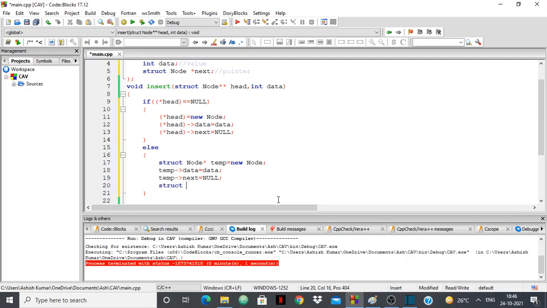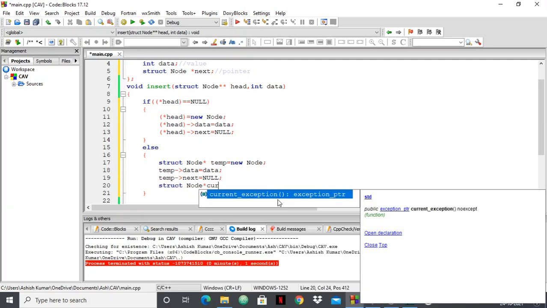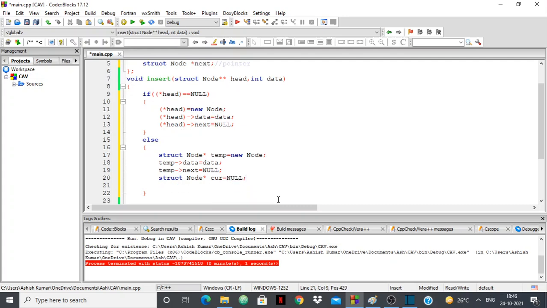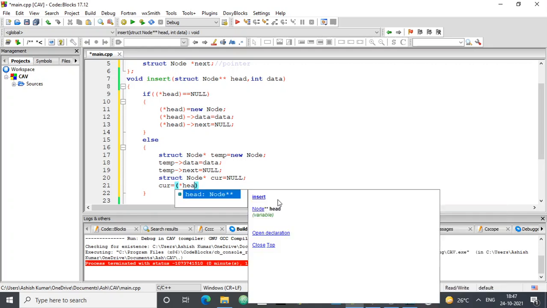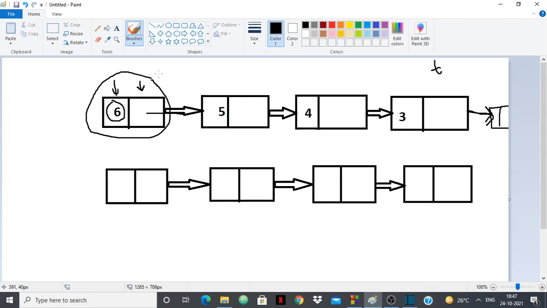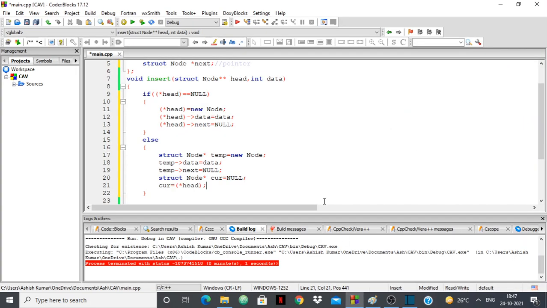So it will be struct node star cur, and then I'll point it to head, because like I said, it needs to start from the initial position. So cur is a traversing variable which will start from here, and then it will move from here, from here, from here, and it will go towards the end. So we're using cur to traverse to the end, and then we're going to insert temp.